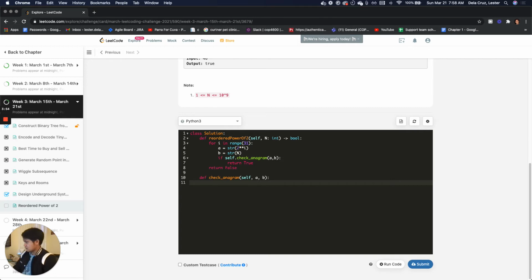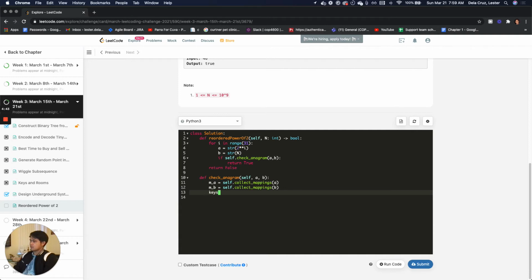First, we collect the mapping of the string. So let's say MA equals self dot collect mappings of A. MB is equal to self dot collect mappings of B. Well, there's a few things we know that mean it's not an anagram. If any of the keys in A is not in B, then we know it's not an anagram.